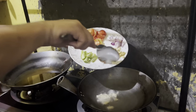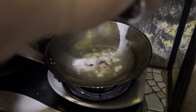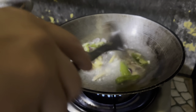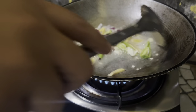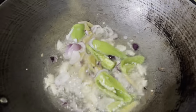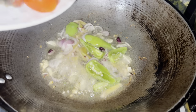First the garlic, then the onion, and the ginger, and the green pepper. Okay. Alright guys. And put the tomato.